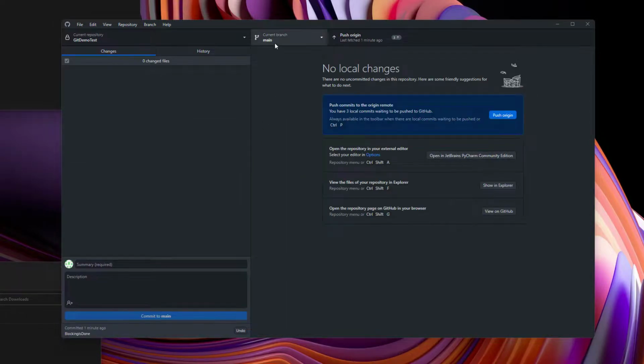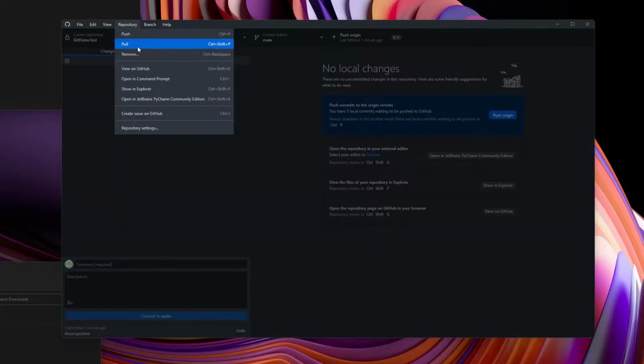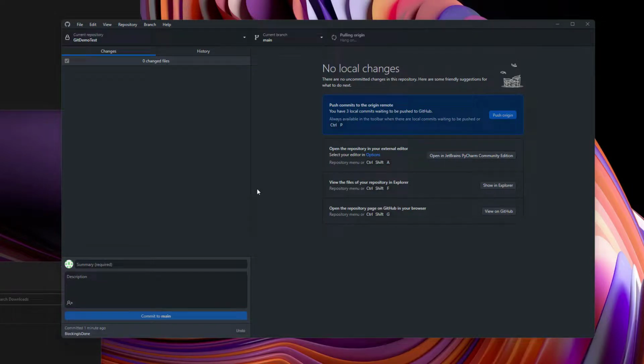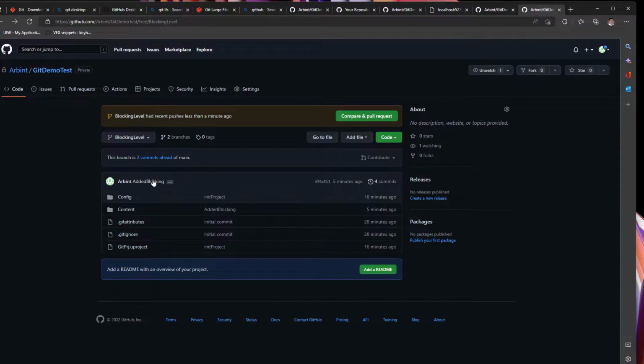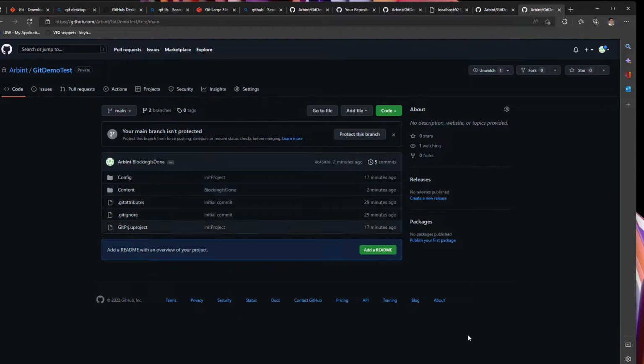But before you push, if you're working on the main branch, right, there's a potential that other people have already also merged into main branch, right? So it's always a good practice and sometimes necessary to pull first. So you go to repository and pull down first, right? When that's over, then you push origin, and that's pushed over to the repository. That's when your main branch is also updated. That's the entire life span of a branch.